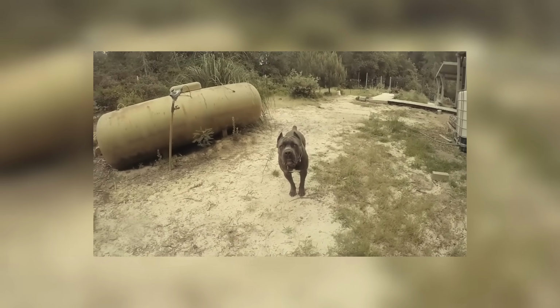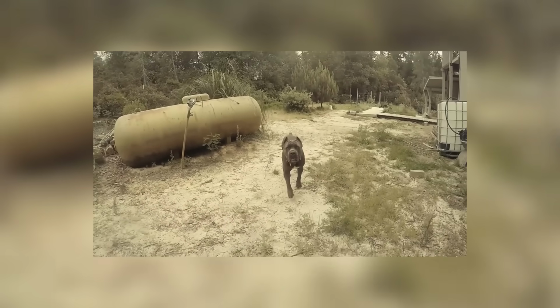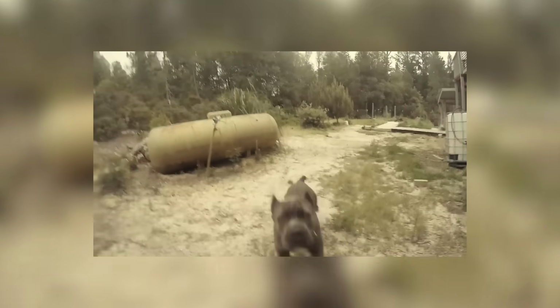The breed is not recognised by the Kennel Club, but these impressive dogs are recognised by the American Kennel Club, and anyone wanting to share their home with a Cane Corso would usually have to agree to go on a waiting list because very few puppies are available every year.